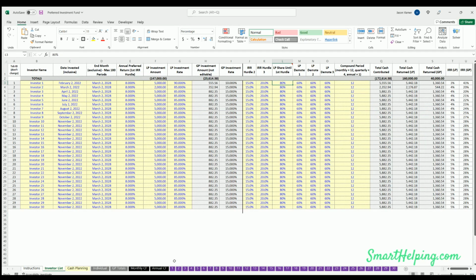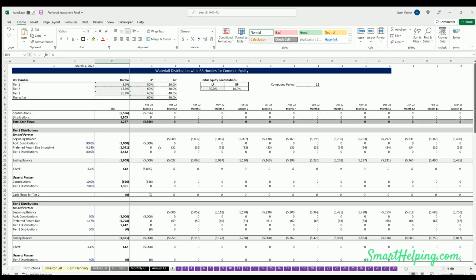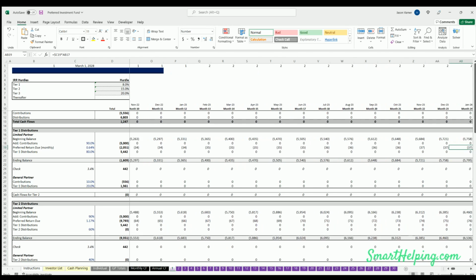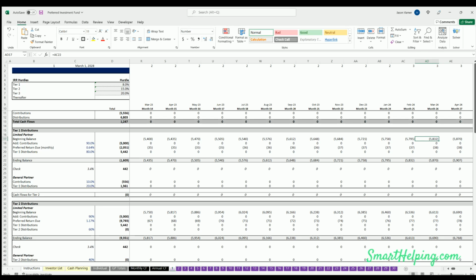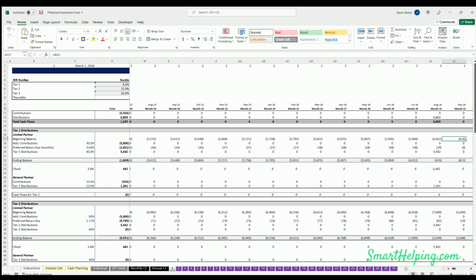80-20. So if we look at one of these, you can see investor one here. Here's their log they invested. The clock starts. They're getting a preferred return. We're compounding monthly, so we have our annual 8% preferred return converted to a monthly compounded rate, so we know how much has to be compounded monthly to reach that annual rate of return. And so that's building, building, building. So this is saying at any point to get that 8% hurdle, this is the total cash that needs to be returned. We go, go, go.